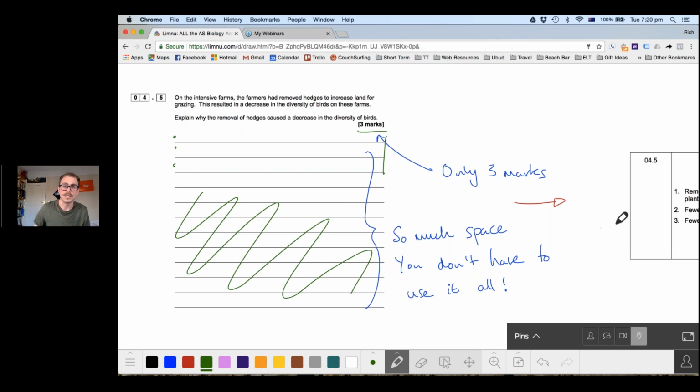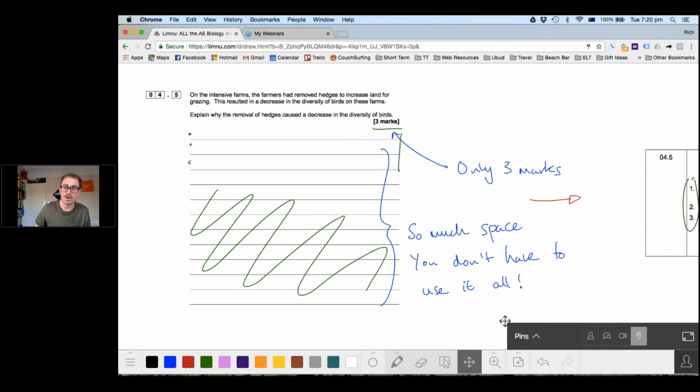You've seen the mark schemes. Look, you can see over here, there are 3 points on the mark scheme, and that is it. Their answer would take up 3 lines and 3 lines only. So do not get sucked in by the amount of space. You don't have to fill it. Put in as many key terms as you can and think about the order of your sentences, but it's not obligatory to write that much at all.